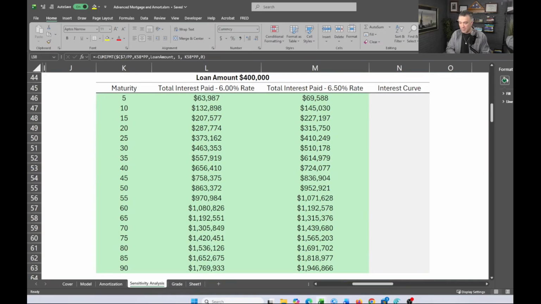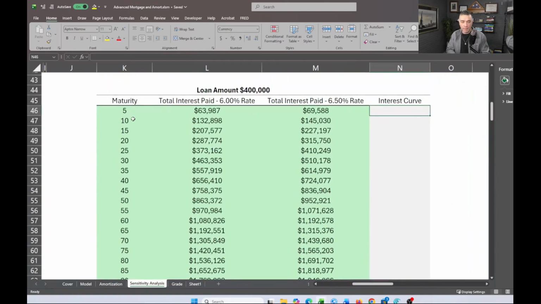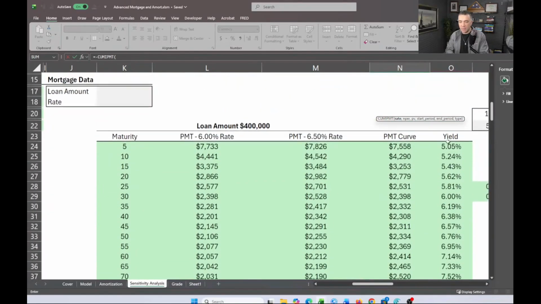But what we're going to do, and we can do that together in this part of the video, is I want to find out the total interest paid based off of these interest rates with that maturity. So I'm going to go equals. So we're going to look at total interest paid, the interest curve. So I'm going to go equals. When negative, make it positive. The cumulative interest, we should know how to do this. The first thing we want to know, what is the interest rate? Well, that's going to be this interest rate here.